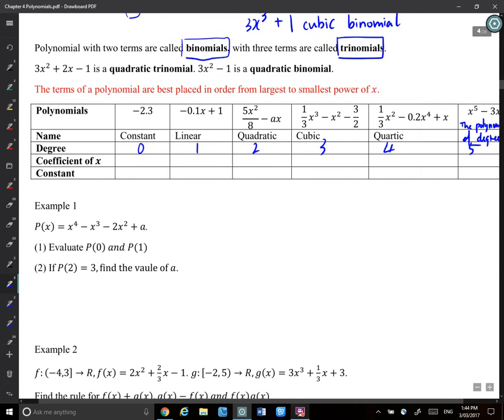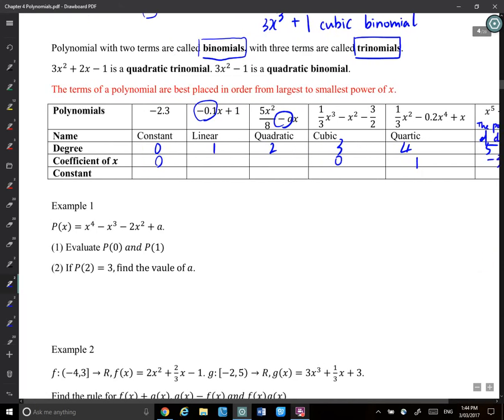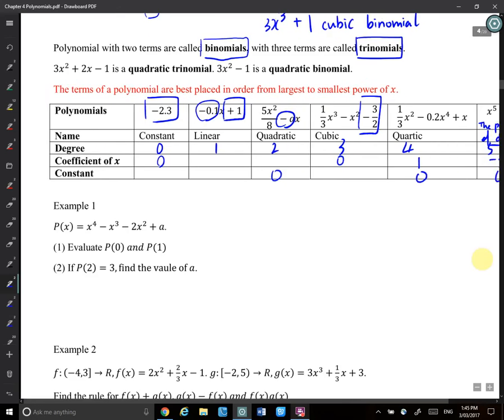That's the degree. And the coefficient for x, I think you know what the coefficient for x is. The first one is 0, because we have no x term, it's 0x. And then for the second one, just look at what's in front of x, and you should include the sign as well. So negative a, that's a 0 again. You have 1 for that because you have 1x, and that's a minus 3. So you know how to do that. And the constant: that's the constant, there's no constant here, and no constant here.